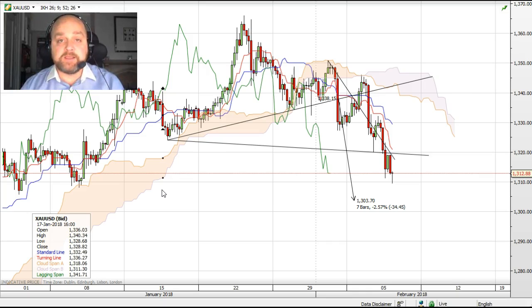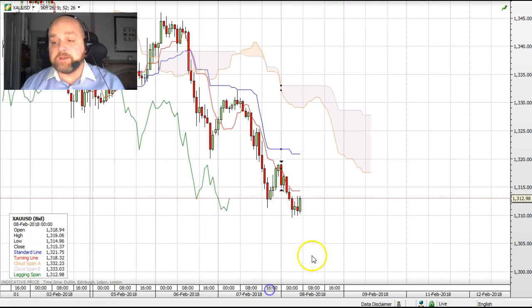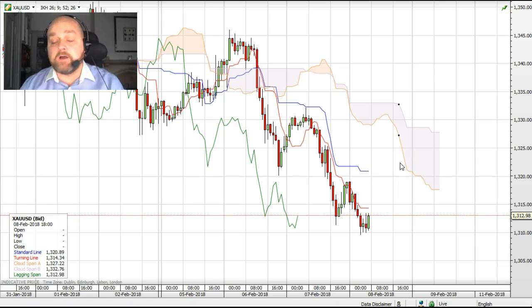So on the shorter-term picture, this is the target we're looking at. Drilling back to the hourly chart, we can see price action has held at $1,310, formed a bullish engulfing on this hourly chart, and we do expect a pullback in price action. But we would look to sell into this. Our short-term trade idea is looking to sell around $1,320 to $1,325.